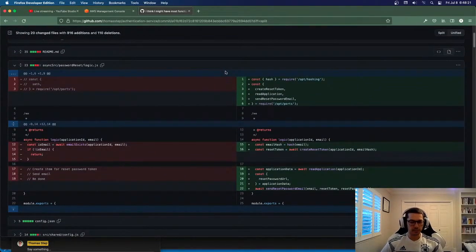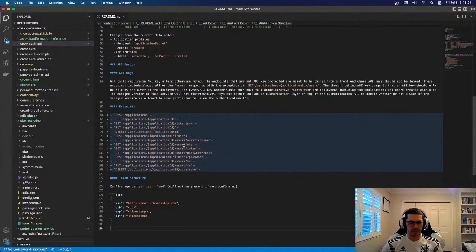I think I got all of the functionality done except these endpoints, but I don't know how useful those would be right now or if they really matter. So I got all of the application ones done at this point: creating a user, verifying a user, getting a token, sending an email to help reset a password, and then actually updating that password. So that's what I have so far. At least I have some amount of code written for it.